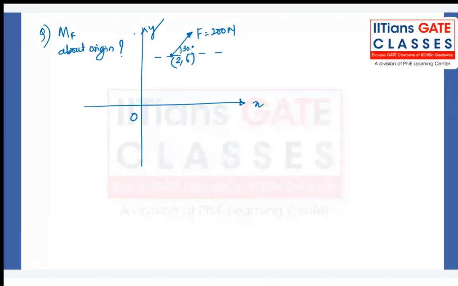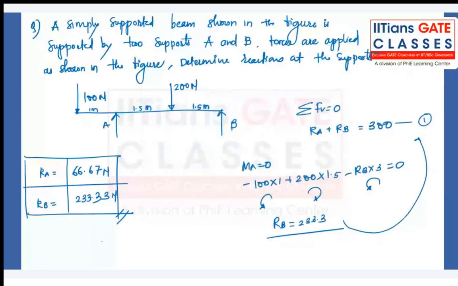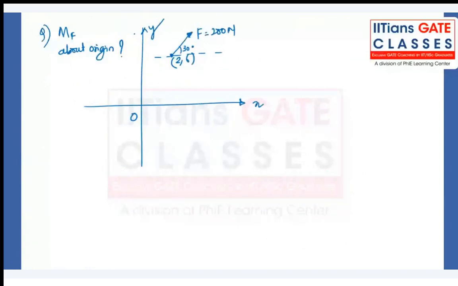You are talking about the previous question, Kanishk. Let's first finish this question and then I'll come to you. Let's solve this first question. So here the question is the moment because of the force F about the origin. That force is making an angle of 30° with the horizontal, at a distance of 2 meters from the origin towards the x-axis and 6 meters from the origin towards the y-axis. Fast, can you tell me the answer?